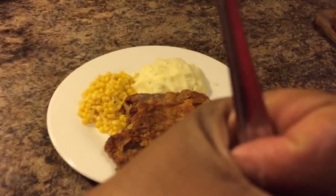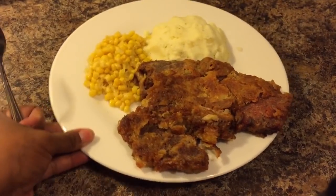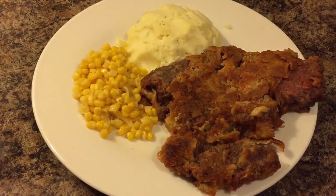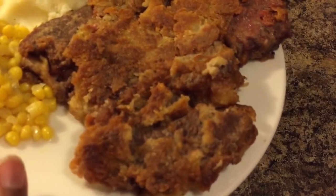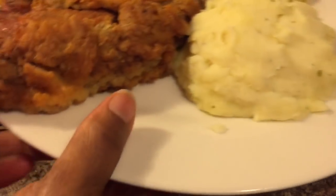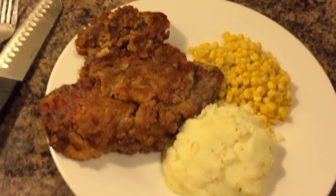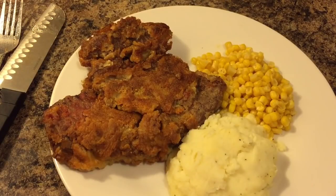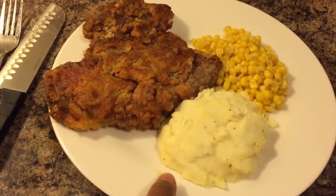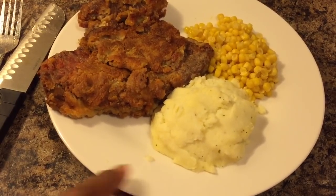Now let's come down onto this thing. Oh, all jokes aside, guys, you hear me? Woo! All right, now, look at this, guys. Look at this. Chicken fried steak, 101. If you all never had any of this, you better make you some. You better make you some and try my recipe. Make it for your family and friends, and let them know you got this recipe from Gina Young. And they say, Gina Young who? And you're going to say, oh, you didn't know? You didn't know?